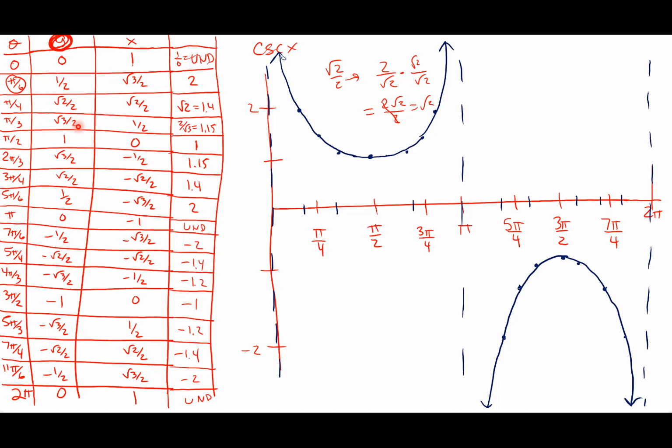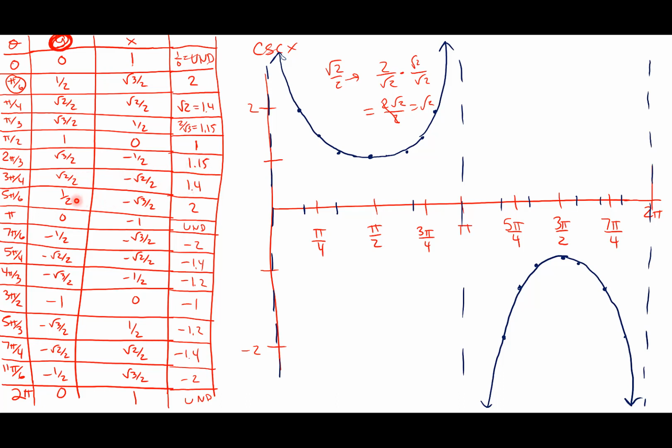Taking the reciprocal of root 3 over 2, which would be 2 over root 3. If you punch it in a calculator, because that's what you want when you're graphing, it turns out to be 1.15 or close to 1.2. Reciprocal of 1 is 1. And then the pattern starts all over again. So once you see a root 3 over 2, the reciprocal becomes a 1.15 or 1.2. See a root 2 over 2, it becomes 1.4.